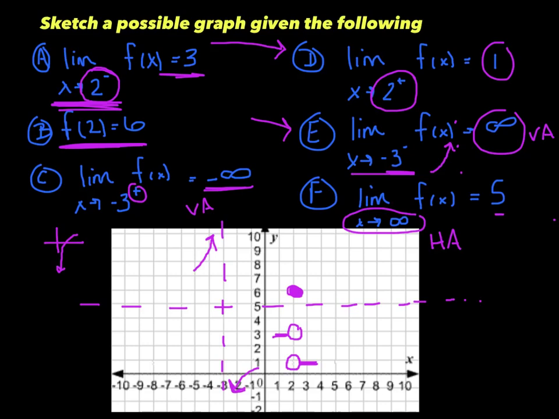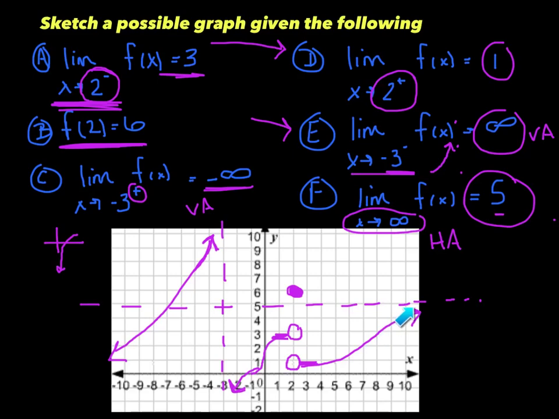I'm going to start with this guy. I don't know anything else on this side of the graph here, so all I'm going to do is continue this graph, maybe come down a little. The only thing you need to do is go from end to end. I'm going to go to this guy, and I know I have to approach this tail here, so I'm going to connect those two. And then this one, our limit has to approach 5. As I go towards infinity, I have to get to an intended height of 5. So I'm going to curl that one up like that. And there you have it. So again, we took some liberties drawing those in.